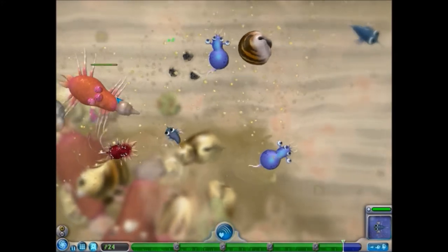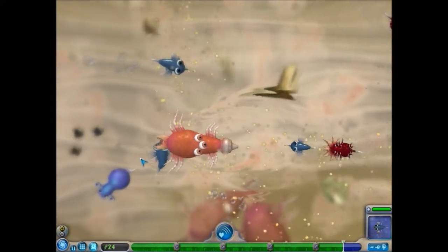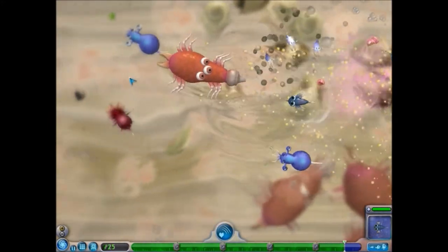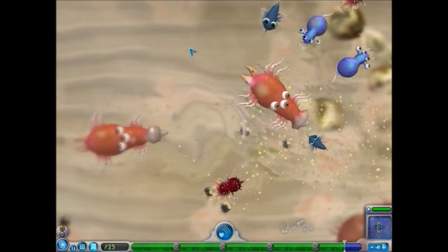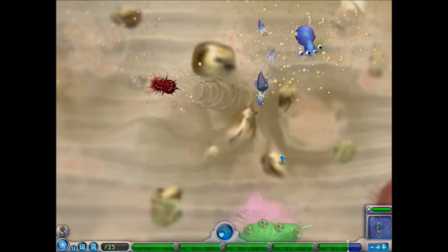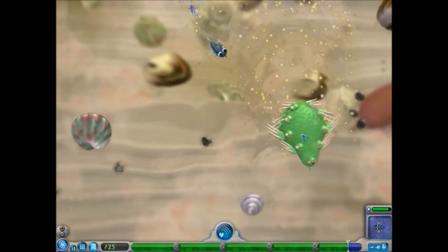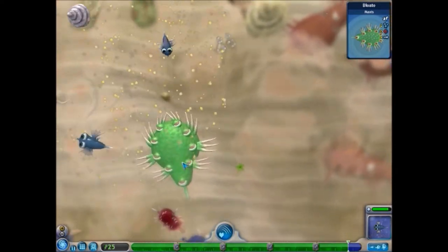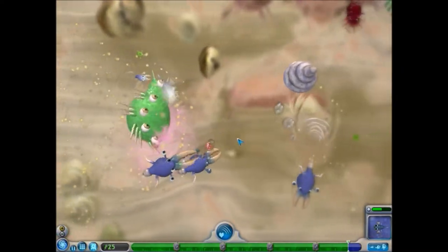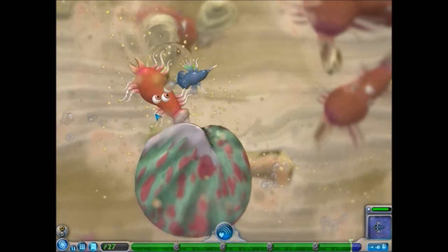I think it's finally around my size. I hope there's an achievement for defeating one of these, because they sure are strong. What just happened? Look! That junior is chasing me, but it's too small. Get the junior! I don't want to be chased by any more of those things.